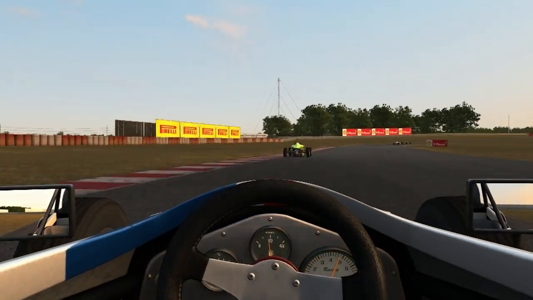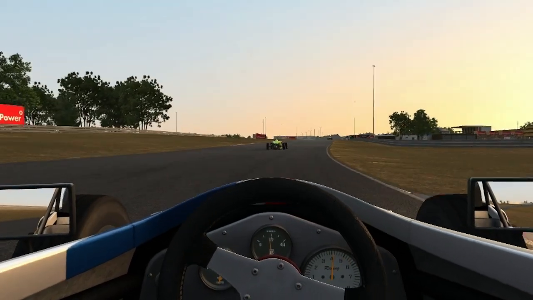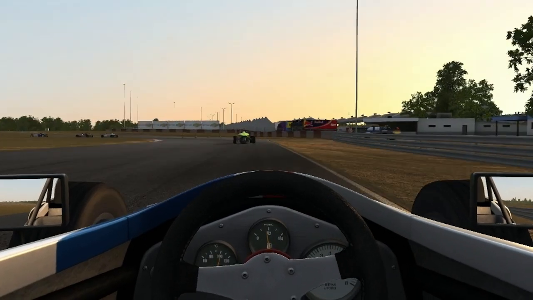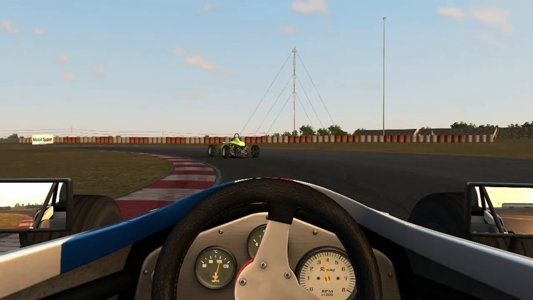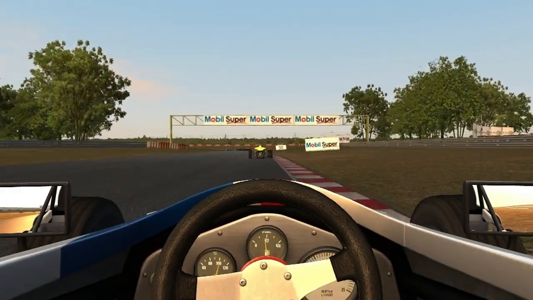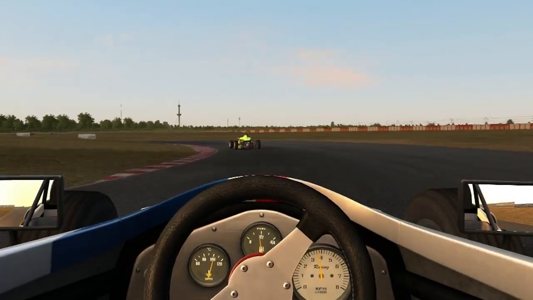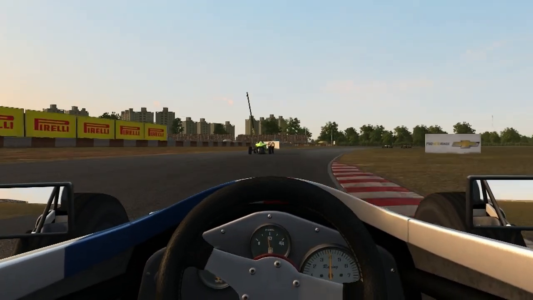See, you get in the corner there, a lot of weight on the nose, the rear end's going to come around, counter steer, catch the car. And that's the type of thing that you will learn with a car like this. That's the type of thing you're going to need to know if you want to drive something like the Formula Extreme, where the same thing is happening, only at warp speed.